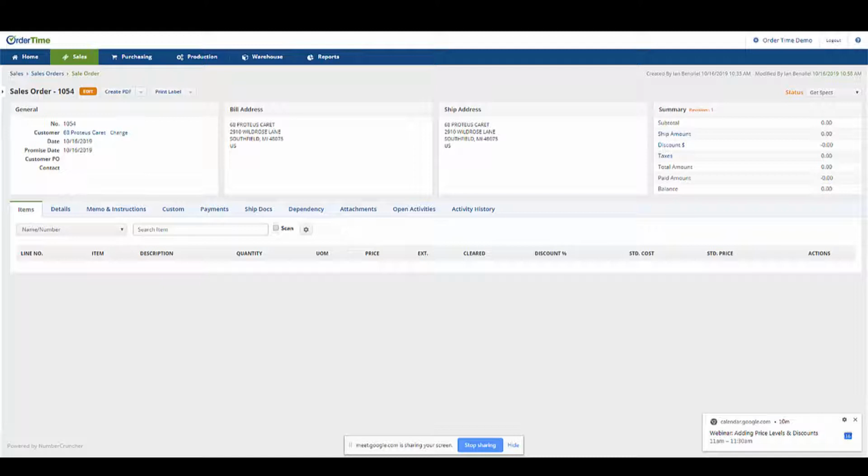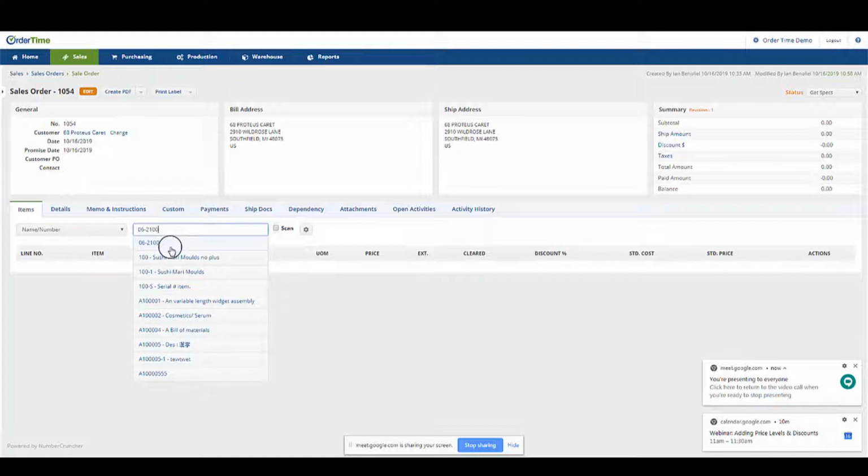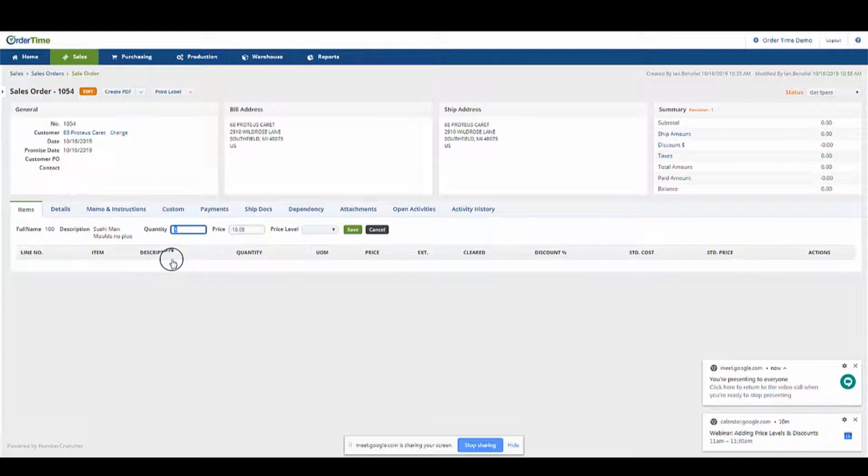The price levels are used in sales transactions, and I have in front of me a sales order that you may have seen, and I'm going to go ahead and just add an item, and we're going to pick this sushi over here, and right here we see a price come up, and we also see this list over here of different price levels.